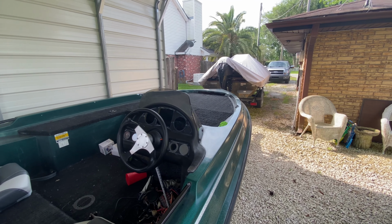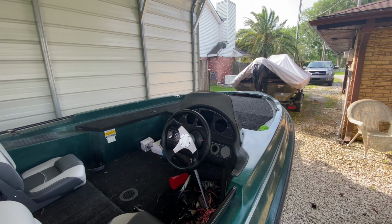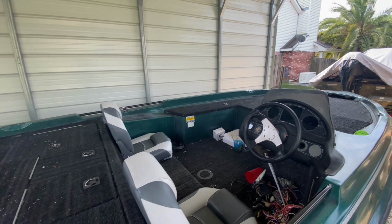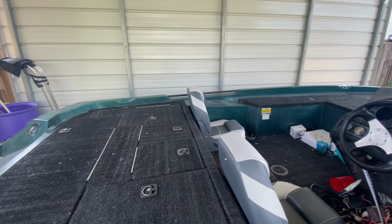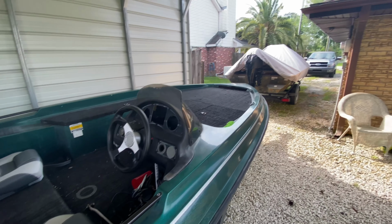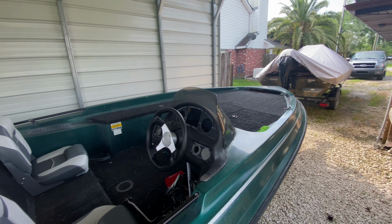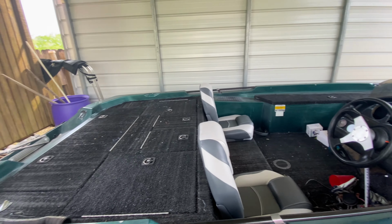Ran into a few kinks with the paperwork on the boat. That's why I haven't been posting any videos on it. I kind of slowed down on the boat just to make sure that I'm gonna be able to get this thing even legal. But it's going through. I'm confident again about it, so I'm back working on it.